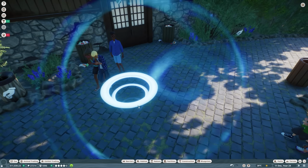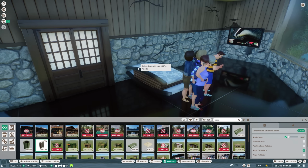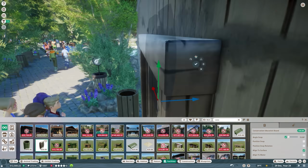So if we are able to squeeze in, we can't really stick them through the walls right over here. I think that is going to look a little bit odd. So I wonder, how is this going to look? Okay, well, maybe this is the furthest. Yes, okay, this is the furthest they can go. Put one just right over here on the edge. I'm aligning it to the wall from above. Maybe we can just add another one right next to it. Let's just do that. This is going to help a lot with our education.